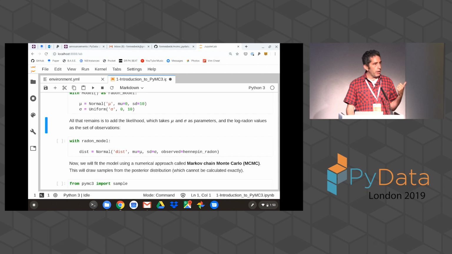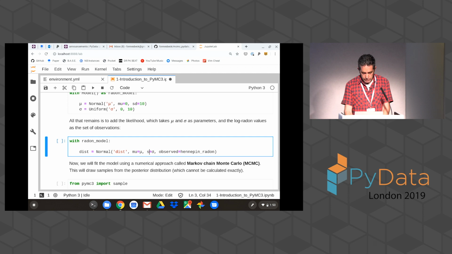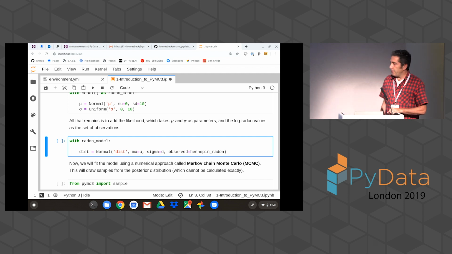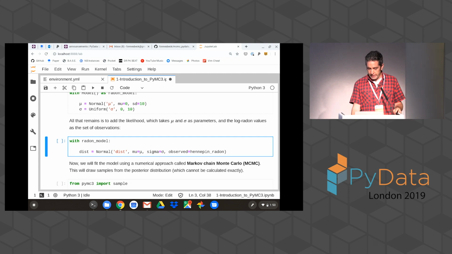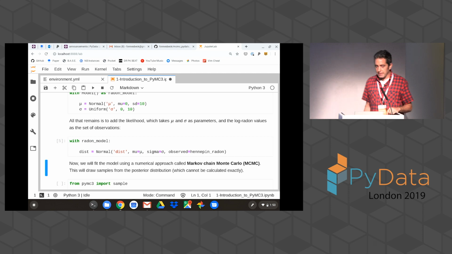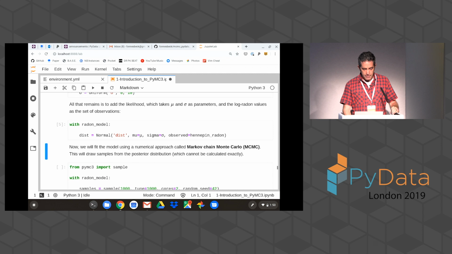And then we need our likelihood, which is normal. And the mean is going to be our mu that we just defined here, and standard deviation will be the sigma there. And actually, we updated the API to be a little bit more consistent, not half Greek, half non-Greek. It's all Greek now. So mu and sigma, it'll still work with SD, but may as well update it while I'm here. Okay, there's our model.